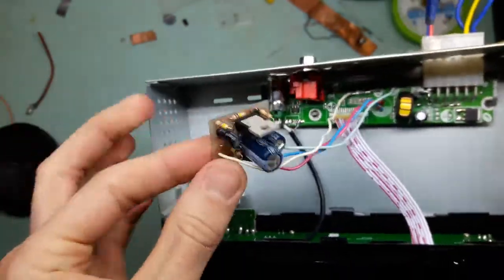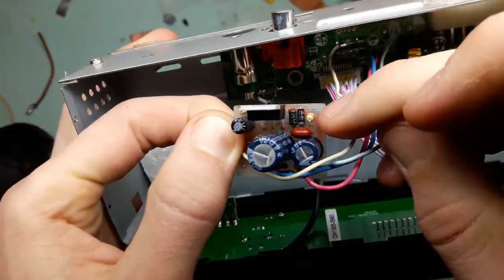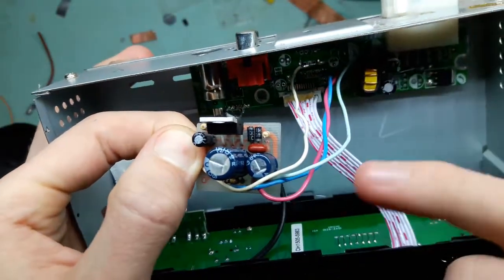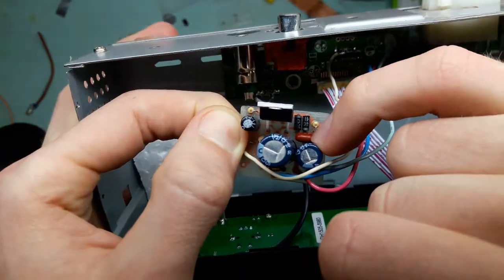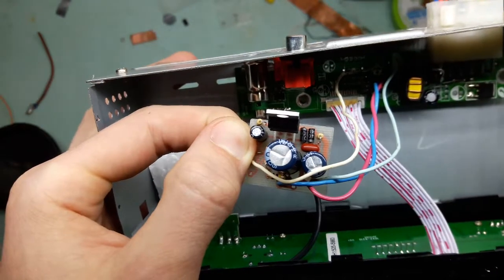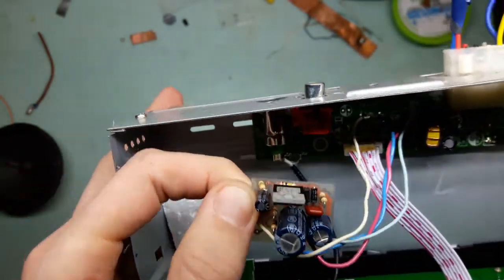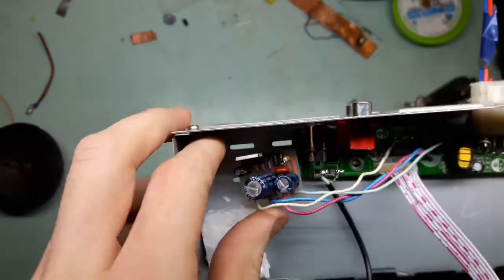You can actually see that this time I did not skimp, because you see the protection diodes there, and you can see a little RC, so-called Zobel network. It is really just an RC snubber to make sure that the chip does not oscillate, and it does not do that, which is nice.